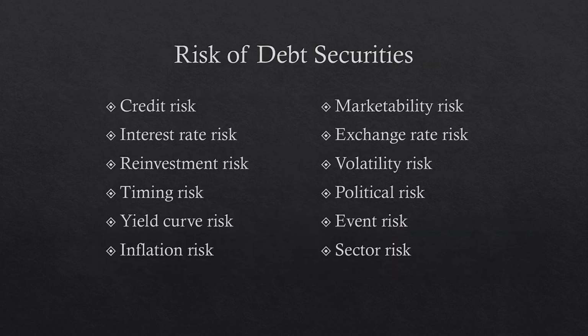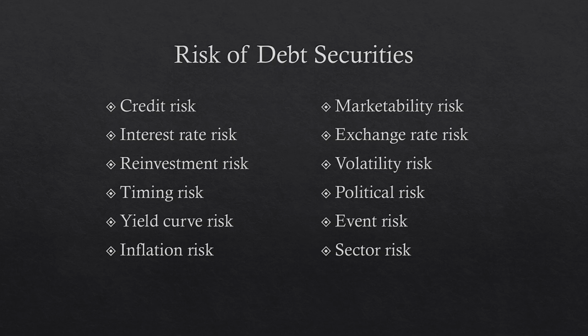Now, there are some different risks of debt securities. One would be credit risk. So you have the risk that the company that is issuing the bond will go bankrupt and you won't actually get your principal back. So that is one risk, the most prevalent risk. There's also interest rate risk. So if you buy a bond for 5% and say interest rates go up to 6 or 7%, well, then you would have bought the bond for, let's say, $100, and its current value would have decreased because now you can buy a bond on the market for a higher percentage at face value.